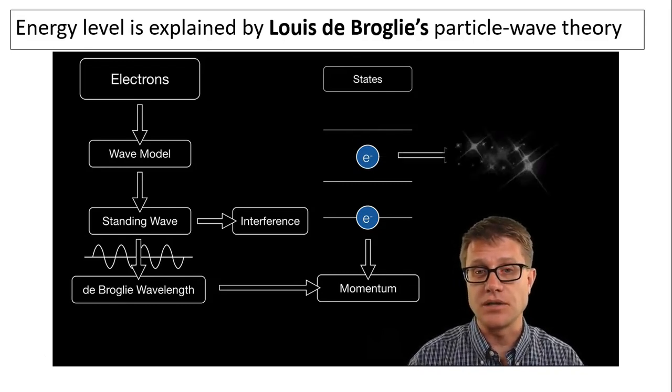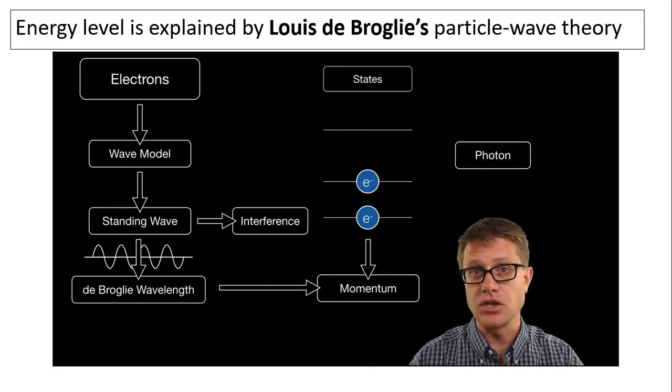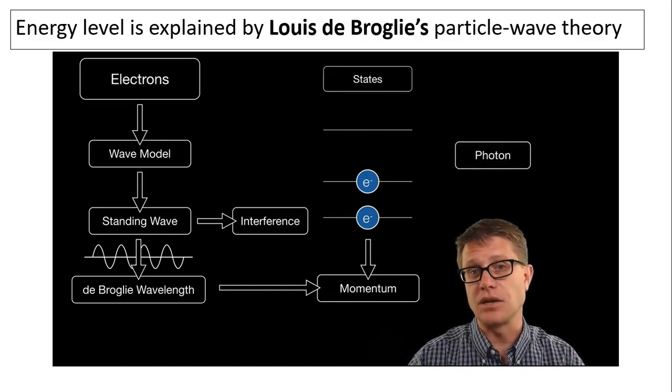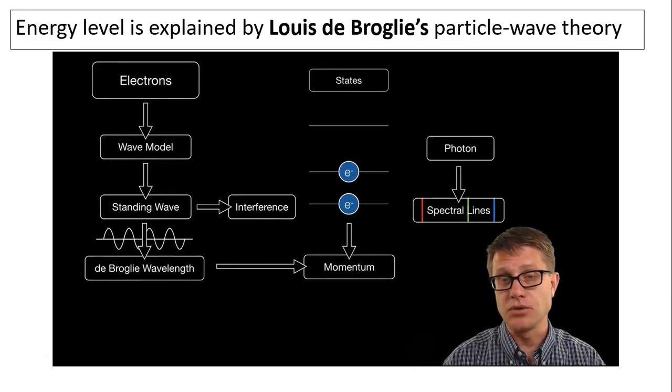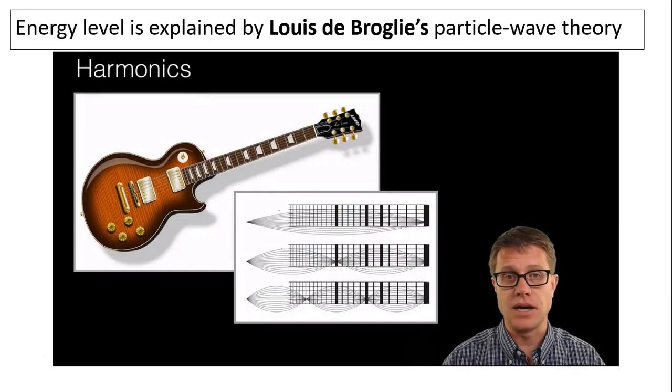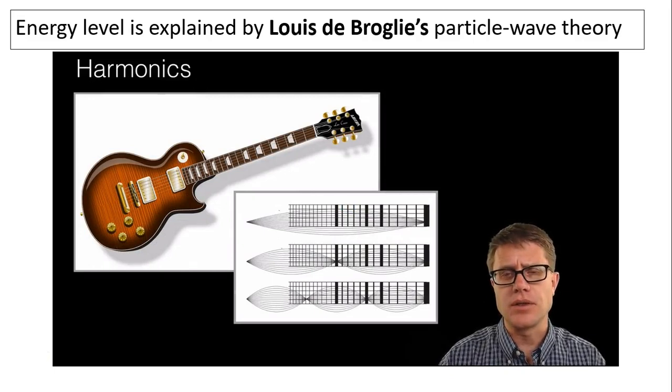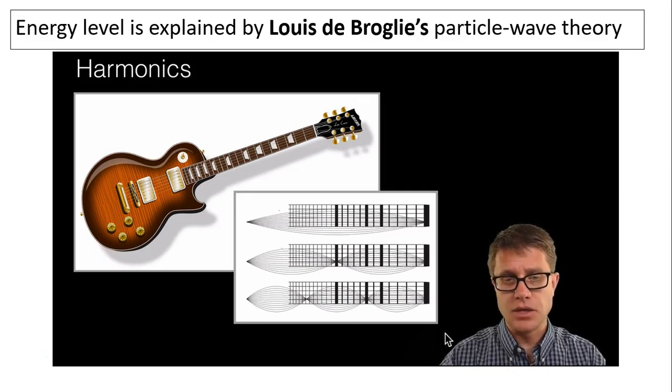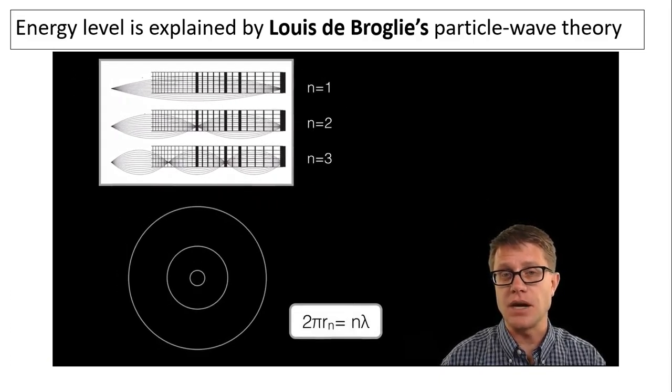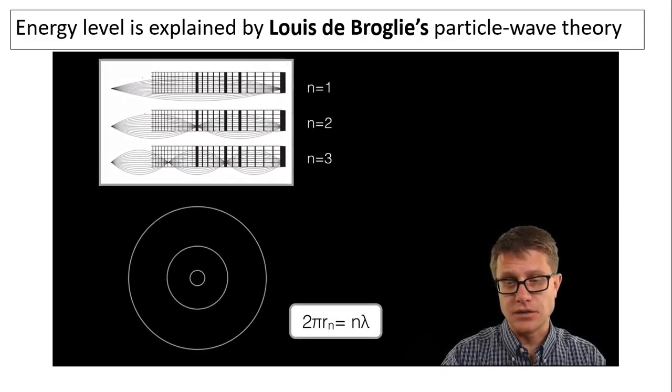Another important thing it showed us is that as electrons fall to a lower energy level, that energy contained within that standing wave is released in the form of a photon that we can see in these spectral lines. So to really understand what's going on with these wave electrons is we could think about fundamentals and harmonics. And so when you strum a guitar, this would be the first fundamental. This would be the second fundamental, the third fundamental. So using that as a model, if we're looking at electrons, they're moving out from the center with different wavelengths as well.